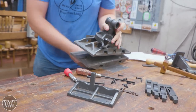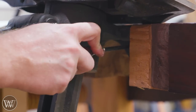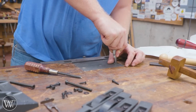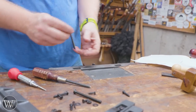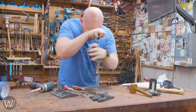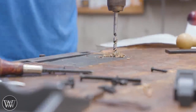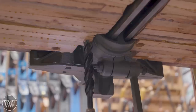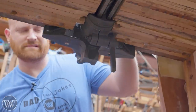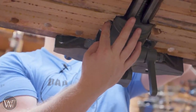Everything I'm going to pre-drill ahead of time - I don't want to split the wood, I want a good solid connection, so pre-drilling is the name of the game. Most of them are going to be held in with simple screws, but the two big holes will have bolts that go all the way through with a nut underneath. The engineering that went into these things is surprisingly robust - not just a heavy beefy vice, but the way it connects and how it all goes together is incredibly well thought out. For the bolts, I have to drill a quarter-inch hole for those heads to slide all the way down, then enough space for the nuts underneath.